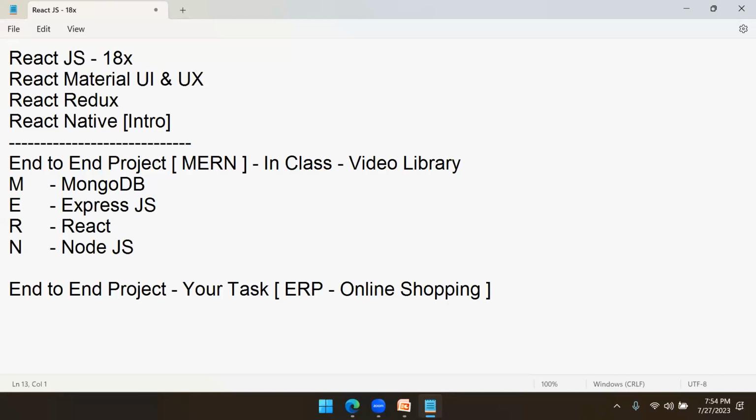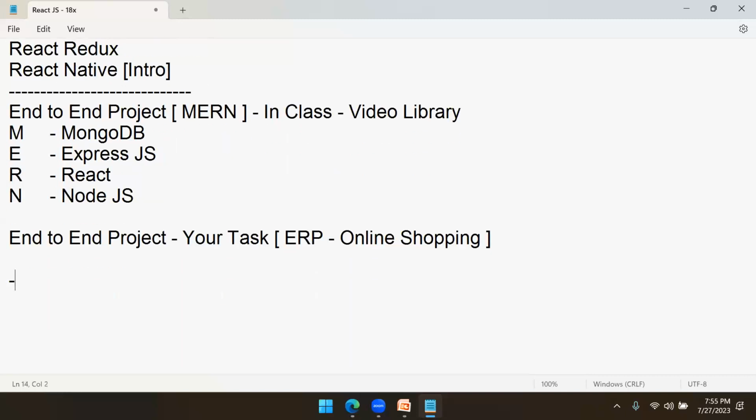And by the time we reach this end, we will learn a lot of things. That means we will see a lot of real-time examples, right? And after that, we are also going to learn about unit testing, React unit testing, and React deployment to cloud. That means we will learn how testing happens. After building a React application, we will learn how to test the application.